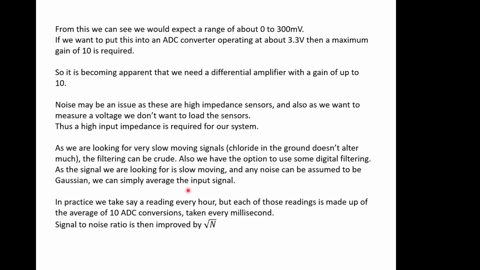So every hour we can wake up and take 10 readings one after the other, bang, bang, bang, bang, bang, and then just average those readings, and that should improve our signal to noise. And in actual fact it improves it by root n, where n is the number of samples we've taken. So that's a good thing to do.